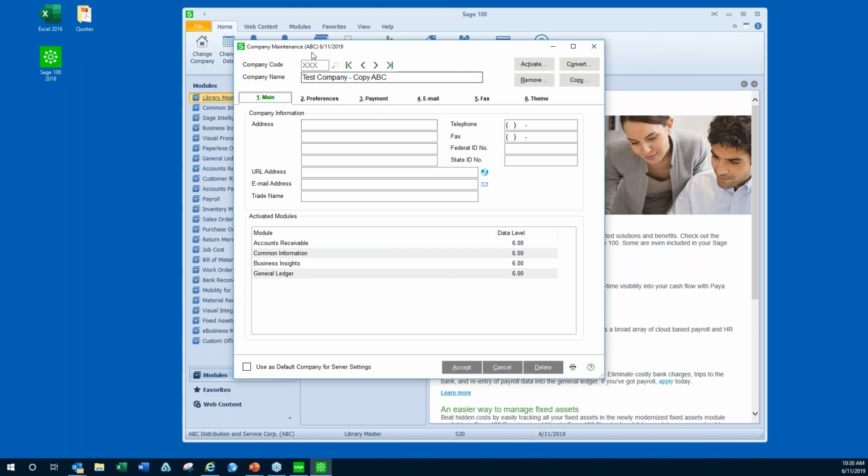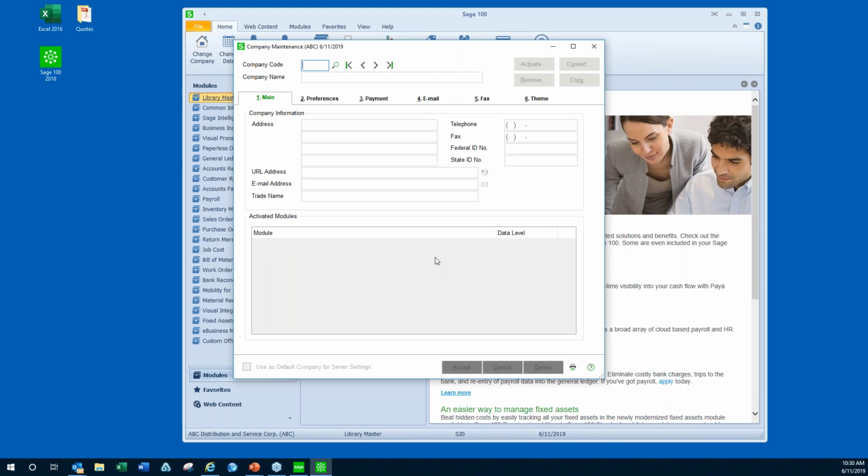Right now, I have a new test company of my ABC data, and I will then have to give my users rights to that company. If they don't have rights to all companies, they have to have a right to that company in order to have that as a playground area.